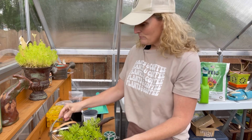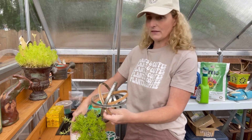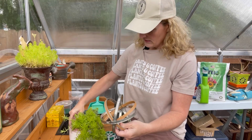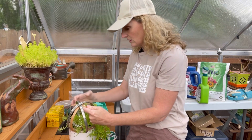All right, so I've got him planted here, and I'm just going to, again, place and drape these tendrils. So you can see it. This one's really got a lot going on. So I'm hoping I can just thread them through almost.